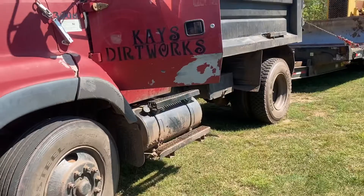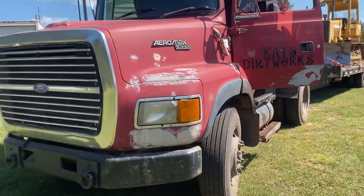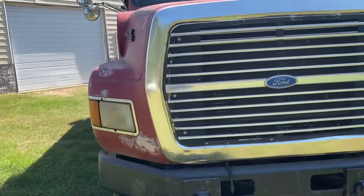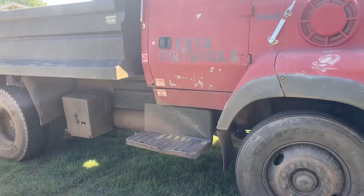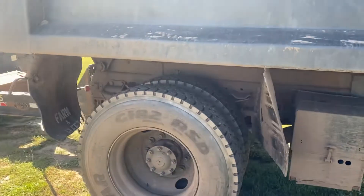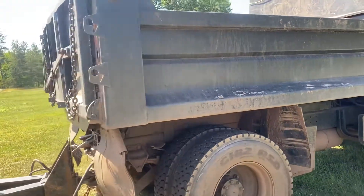Check stuff like that because it gets really expensive really quick and people don't understand that. Tires alone — and if you've got a cracked leaf spring in the back, it's a lot of work and a lot of money to fix, especially up here in the rust belt. It's definitely not perfect — you can see there are holes. Any questions, let me know. I've been happy with this truck; it's done good.